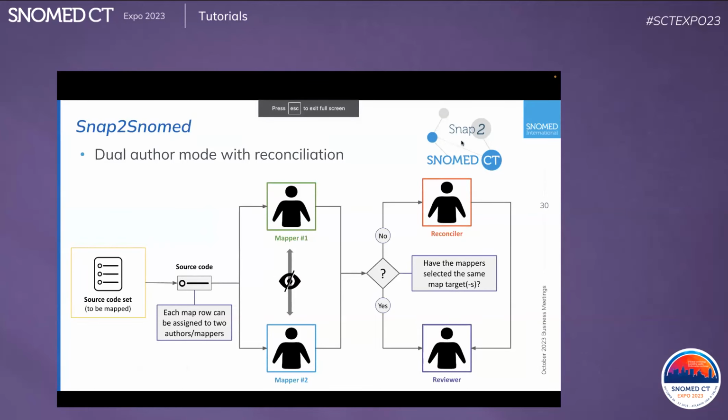What is best depends again on the workflow you're using. If it's the single map, single reviewer, that's the simple workflow that's available, but now you can also do this a lot more complex. If you look in the documentation, you can apply the process that really delivers a very high quality map, because you have multiple mappers doing this work, you agree on things, and you have an adjudicator to help you in the process.